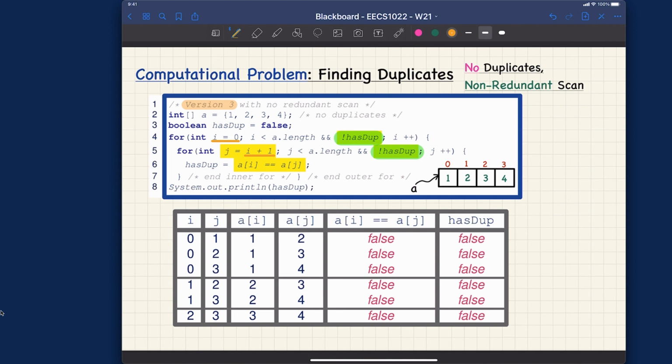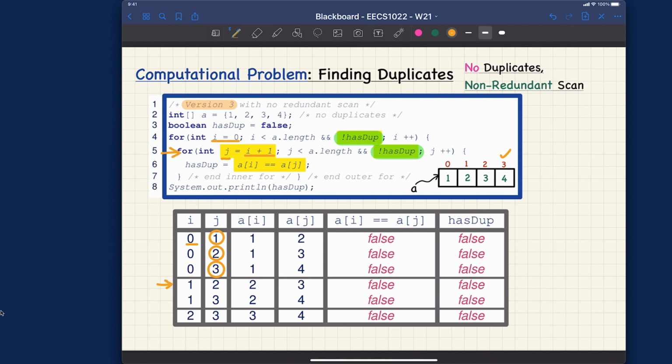So what does that mean? That means when i is equal to 0, j will be initialized to be i plus 1, which will be 1 over here. And then notice that the array we're considering is a different array, so the maximum index will be 3. That's why we have 1, 2, and also 3. And when we finish all the iterations of the inner loop, we go back to the outer loop, so i will be incremented to 1.